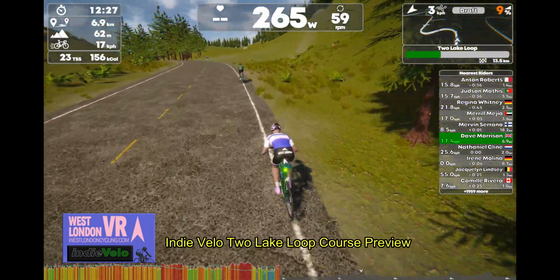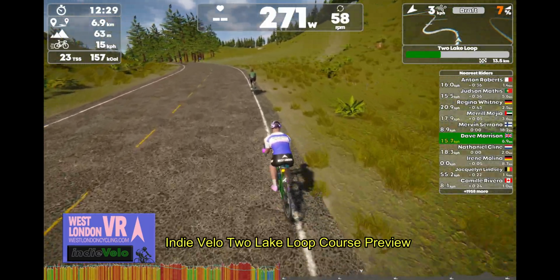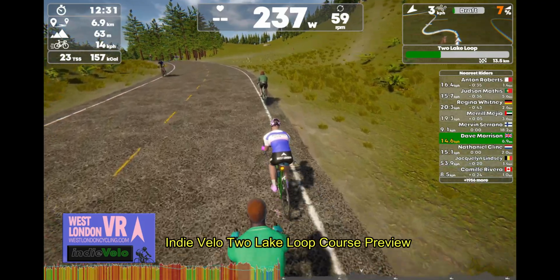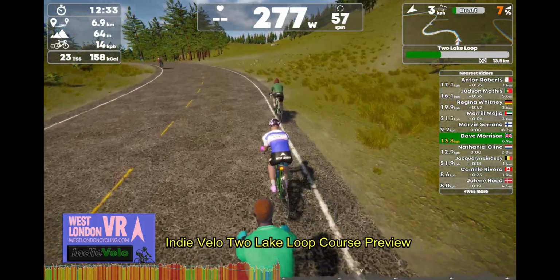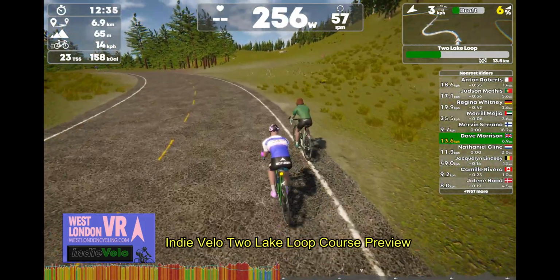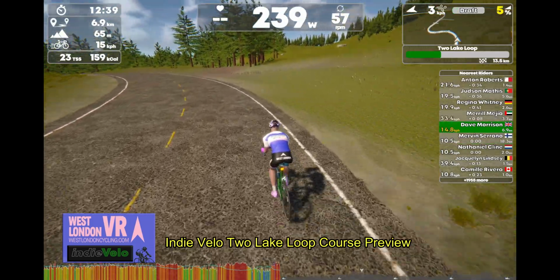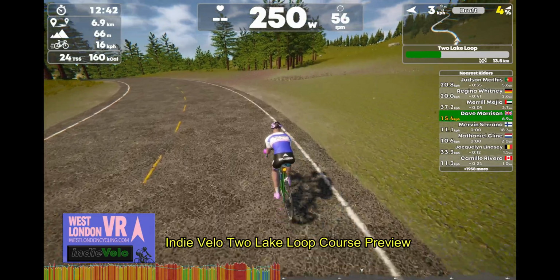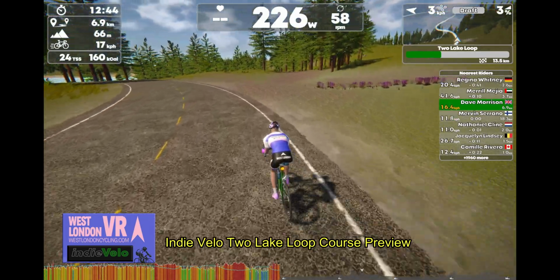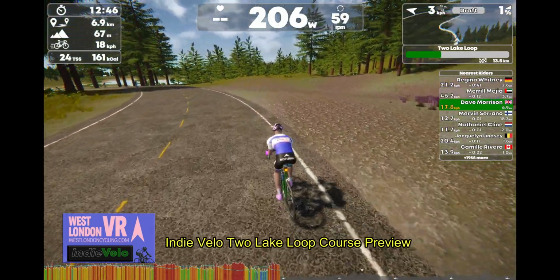There's not much of a bump there, you don't see it on the map, but that 9% really hitting hard, nearly getting caught by that bot there, but just holding it and putting out some watts to keep the speed. You can see where the top is, it's not very far away. Eases off to 5%, and we can start raising the speed again as we get over into the second descent.